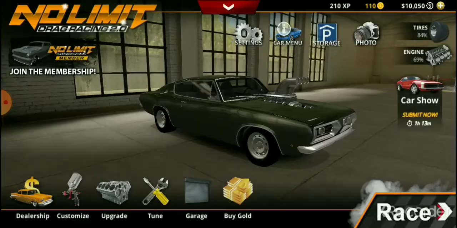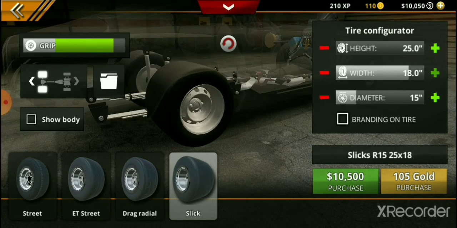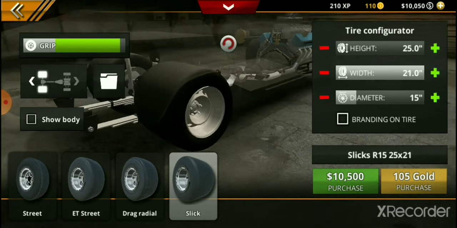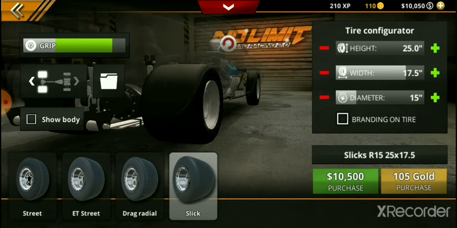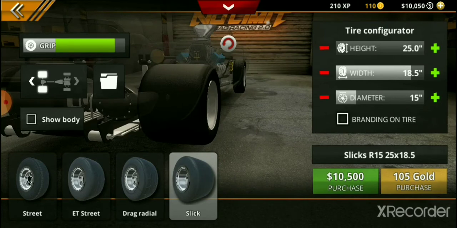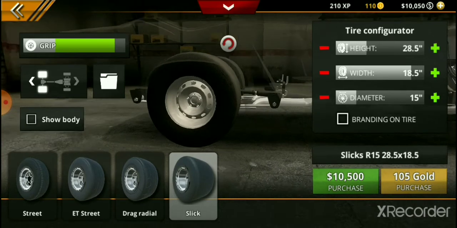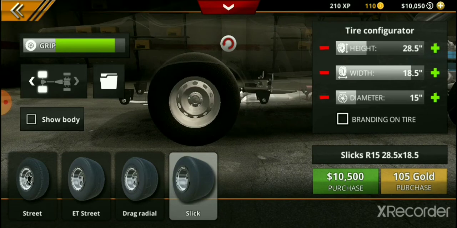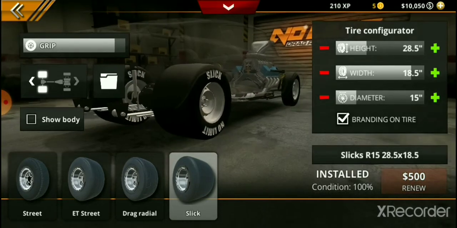Can we get them slicks now? I'd like to get my slicks. 105. Yep. Let's go full width. Okay, maybe not full width. Somewhere around there. And then height. Go right around there. Right there. There we go. We got slicks on her.